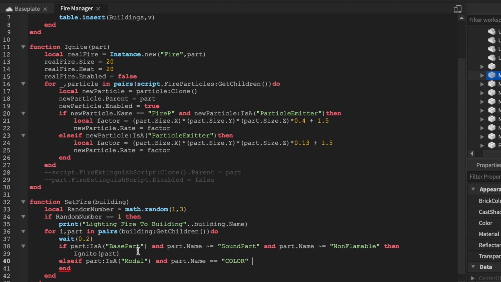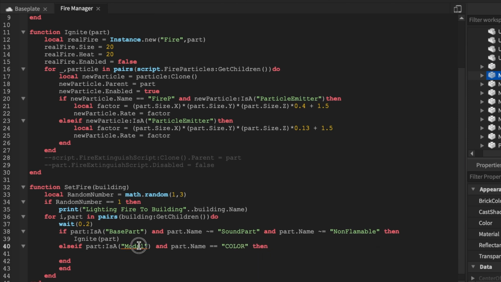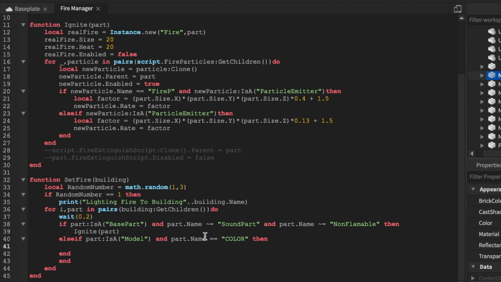You guys are probably wondering why I have this color thing. I like to name every part color, the color of the house, obviously. I like to name it color so that way I'm able to really light all the color parts. It doesn't really matter though, but if it is a color part as well, because in this case in the buildings the color parts are not base parts, they're actually unions, and they're something else. So this is also another way for me to write them.